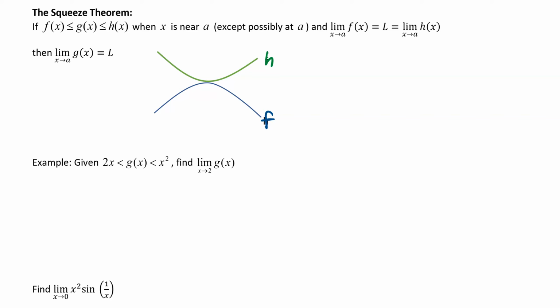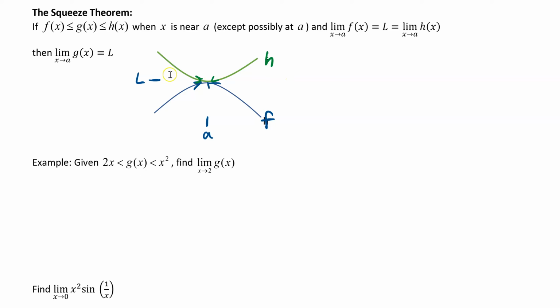All right, this is the squeeze theorem, and I'm going to explain what's going on first and then explain the definition. So we have a function h and a function f, and we're looking at a tiny picture of them, so they could do randomly weird stuff over here. We don't care. We're looking at it only at the value a, and they both approach the value L. You can see that coming in from the left and the right, they both approach the same thing. There's a little squeeze there.